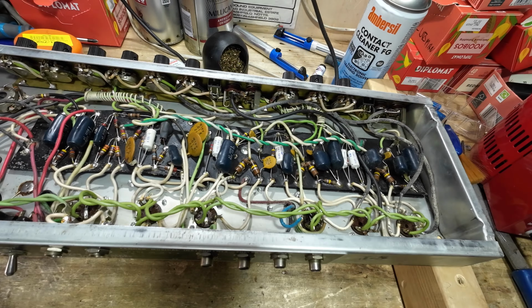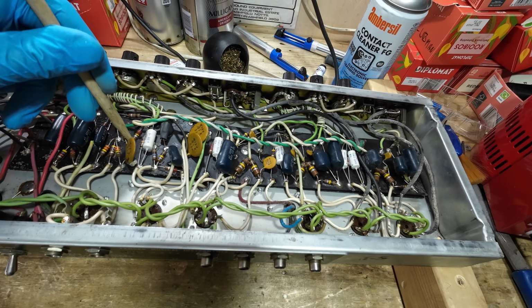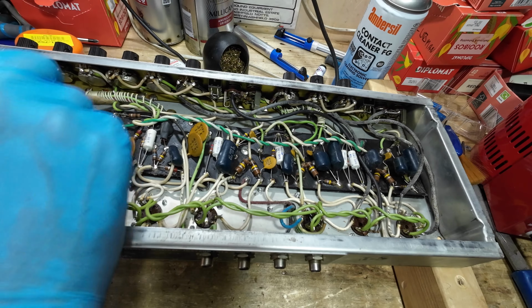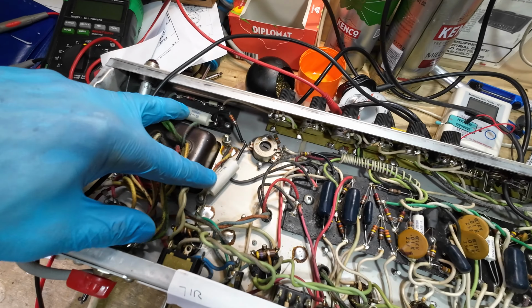Now this board, you can see, has obviously been somewhere damp at some time, I'm guessing. But it's covered in wax, and it's also bowed up there, as we saw earlier. So let's just have a look. So these capacitors here test perfect. There's absolutely nothing wrong with those at all.